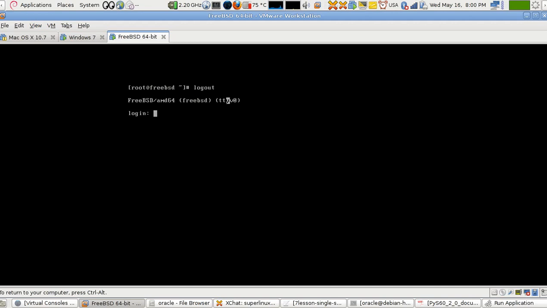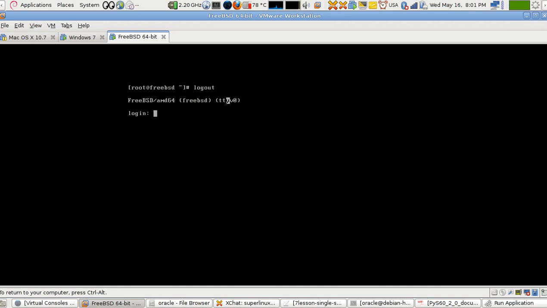Now if you press Alt and any function key, like F1 till F8, those are virtual consoles, inclusive of the one that has X Windows on it.